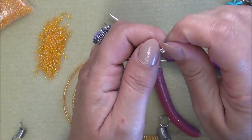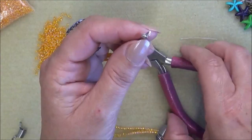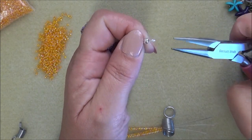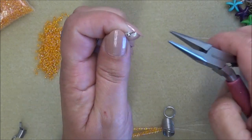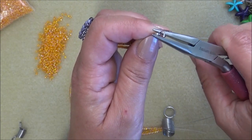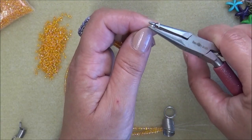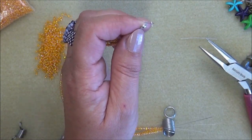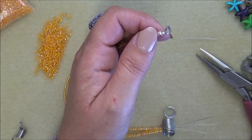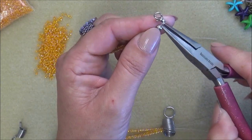Close our clamshell, whichever word you use, and give it a little squeeze. I like to just squeeze it one side to level the sides up and then give it a squeeze. Not too much pressure. We don't want to flatten it. We just want to make sure it's secure. So I just give my hand little squeezes over and then that just secures it. And then while we're here, we can put our lobster clasp on and we can turn it closed.